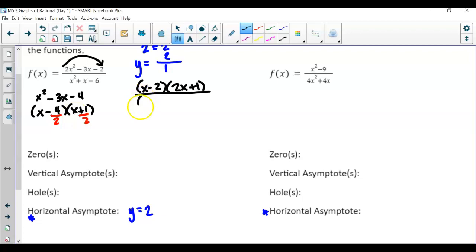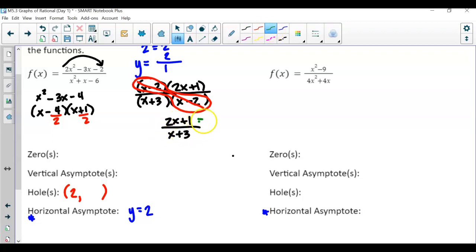Then in the denominator, when you factor that, the factors that multiply to get -6 and add to get 1 are +3 and -2. So now you should have noticed we do have a common factor. So that means your hole here, x is equal to 2. But again, hold off on getting the y coordinate. Now let's cross out and simplify. So I have 2x plus 1 over x plus 3. And remember, the numerator was always the 0, and the vertical asymptote was from the denominator.